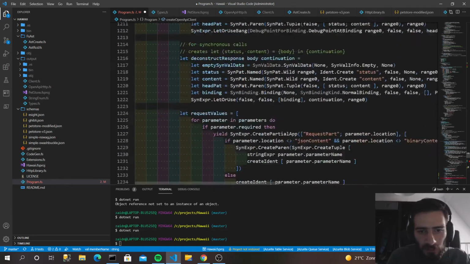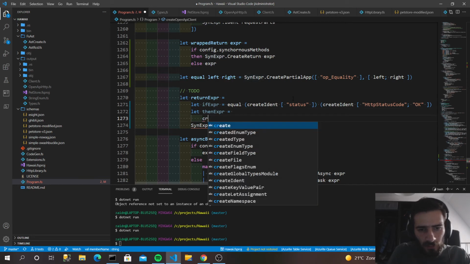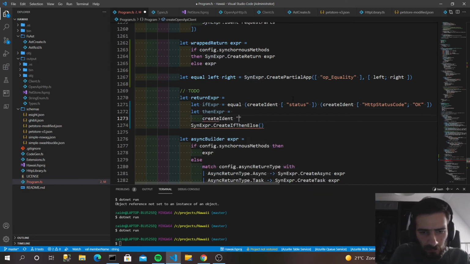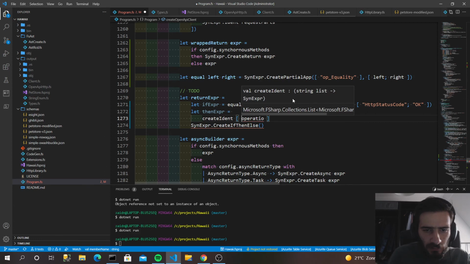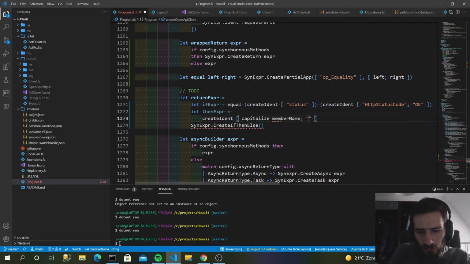So capitalized is what I'm looking for. So the then expression will be create ident, member name capitalized, and then OK. Hoping that it doesn't have any payload, but we will check that.